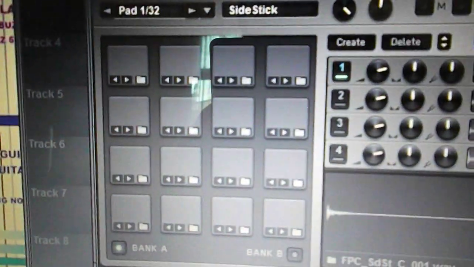So your nanoPAD will be set up with this light on first. I don't like it that way. I like it on 2. It sticks up to the E4 and above registry, puts it somewhere in the middle of the keyboard, which is nice. I prefer that. Right, as I run through the buttons, you'll notice that a lot of them don't make sounds. This is because this is set up all sorts of funny ways.